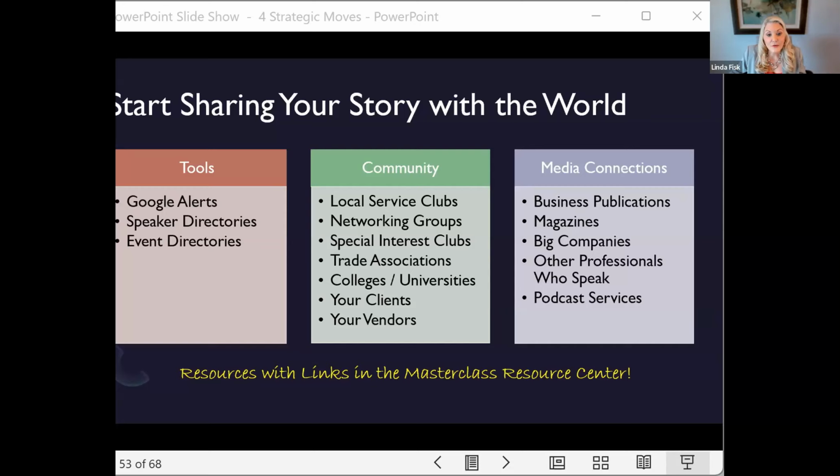But the very first recommendation I would make is to tap into local organizations like Rotary, Kiwanis, Chambers of Commerce, business networking groups that regularly seek engaging speakers. All of those groups are looking for speakers every single month. You can also leverage Google with targeted searches like "call for speaker" and your topic, industry, or city to uncover new events.